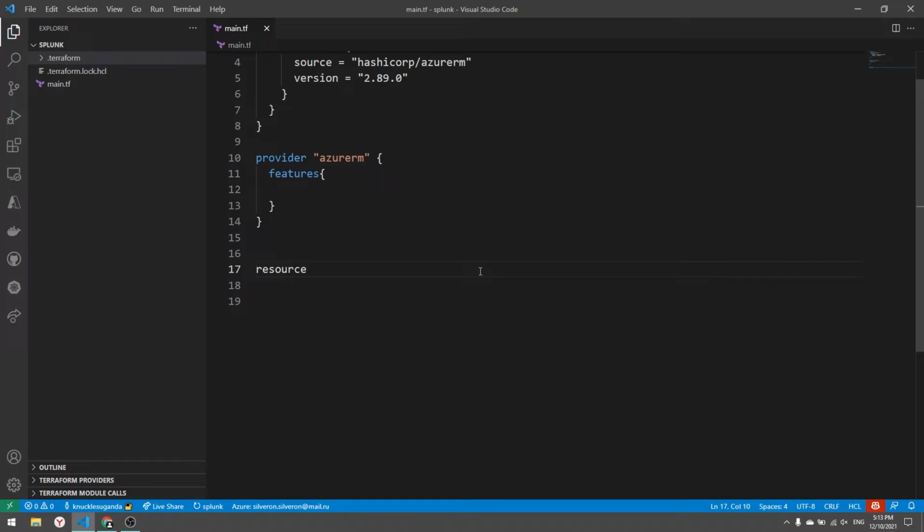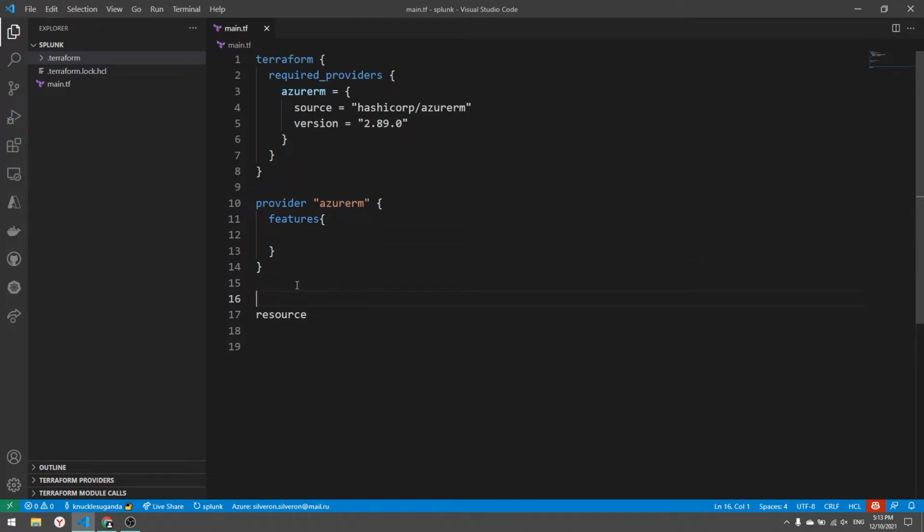Okay, and what we are doing here, we're creating a resource. So if we're talking about that markup language, by the way, it's called HCL, HashiCorp language. That is the language that we use in our TF files. What we're doing here, we're saying that we need to create a resource of kind azurerm_resource_group. So we want to create an azurerm_resource_group. The azurerm_resource_group is kind of like our provider resource group.